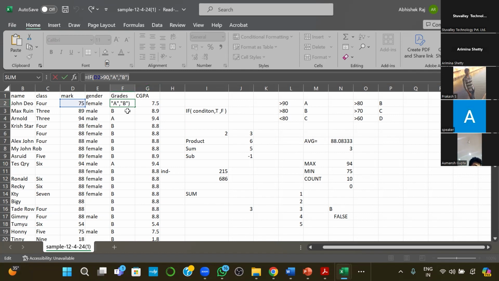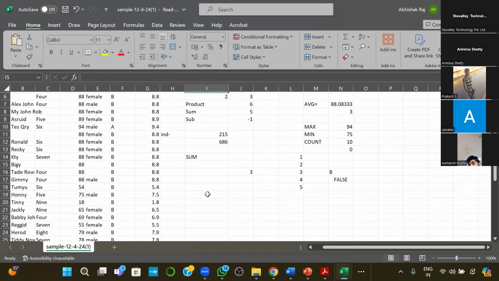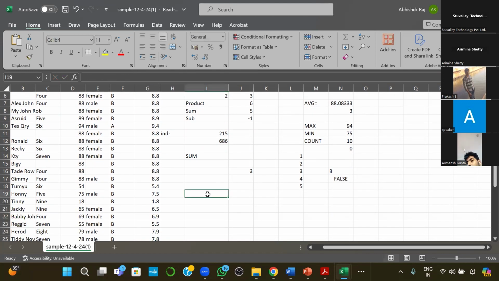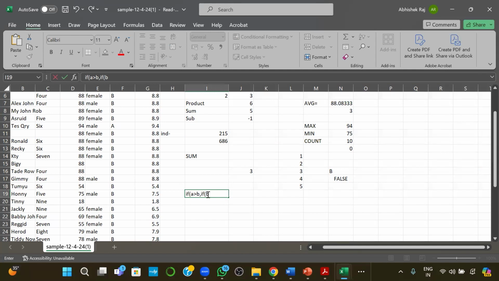Yes, exactly. That is what nested if is. Nested if means there is another if formula inside the if formula. So, for example, I write this first if formula: let's say A is greater than B. If this condition holds true, I will write another. I have to check again basically that if A is greater than B, then is A greater than C or not?